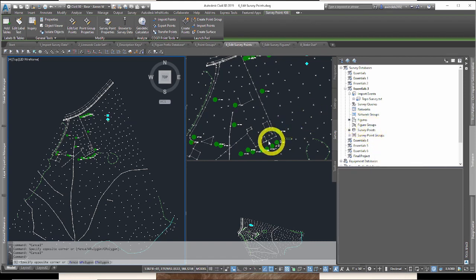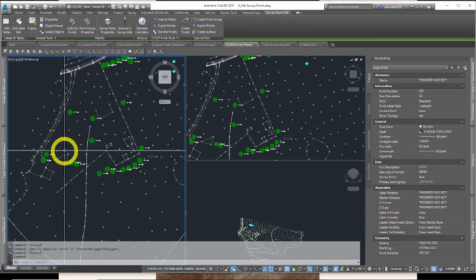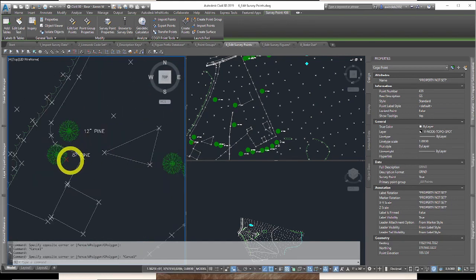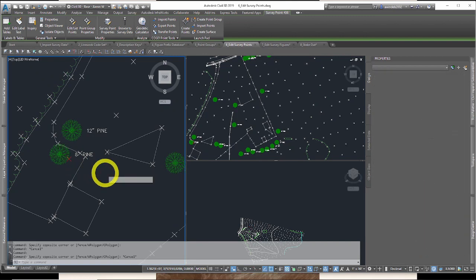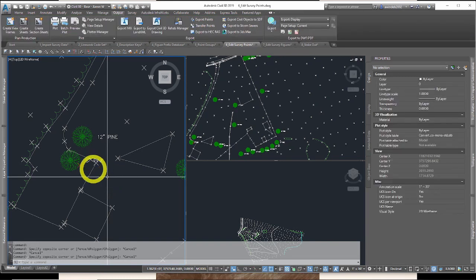So we'll go into editing, exercise 3.7, and it wants us to go to this red point over here on this tree line in this area. I lost my crosshairs there, they're back, and it just wants you to select that COGO point.